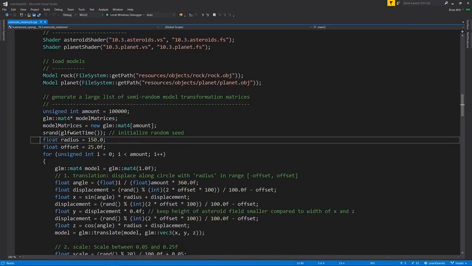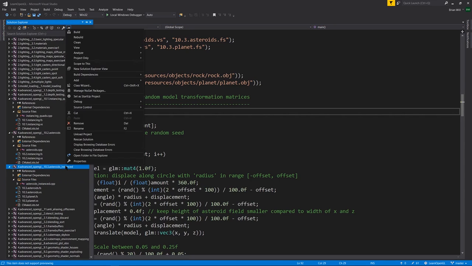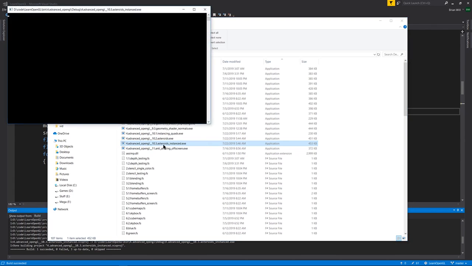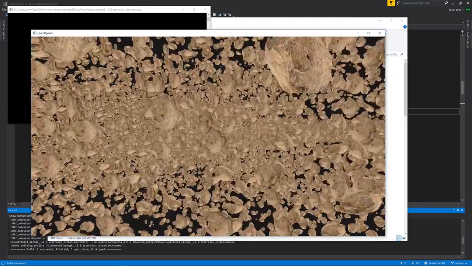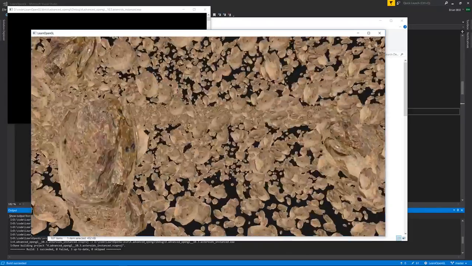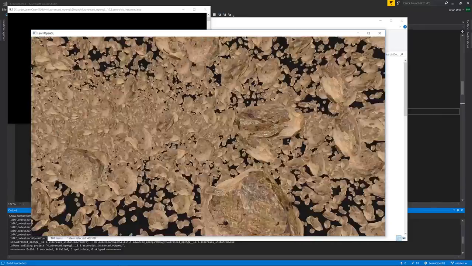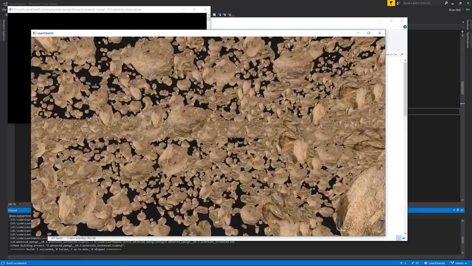Now, in fact, what if I were to increase this up to, it's currently 100,000, let's make it 250,000. I think 300,000 will start straining too much, but let's go up. And now I'm starting to see some degradation in the frame rate. It doesn't feel nearly as smooth. Still pretty high, not very consistent, but it's reasonably high. And that's a lot of asteroids, probably more than you would ever really want to render.